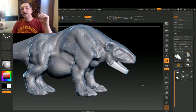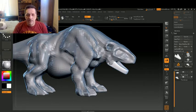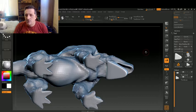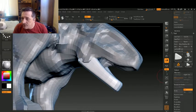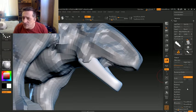And you can tell what subtools are active by their shading. If it's not active, like the body, right now, nothing I do on the body is going to do anything. But when I select it, suddenly it's white and the jaw is gray. I select the jaw, it goes white, and the body goes gray. Okay, so now, the next thing we're going to do is we're going to actually divide it a couple times, about 34,000, 35,000 vertexes, 45,000 polys. We're going to give it a very basic Dynamesh.